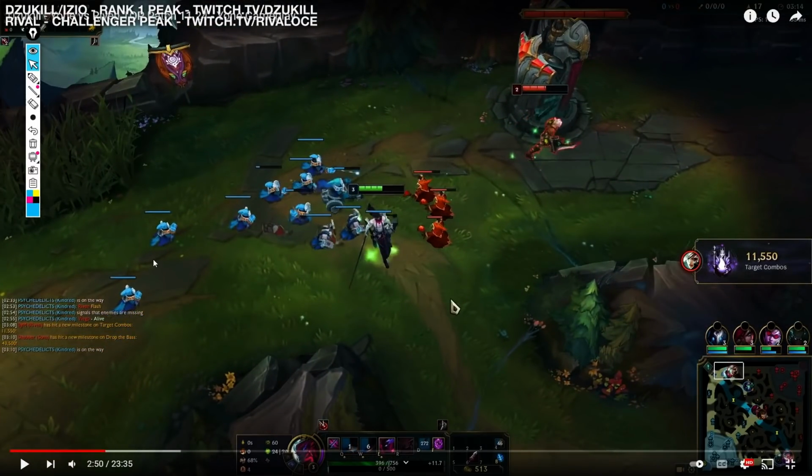So let's just say, like, this is exactly what I said was going to happen before as well, how he stacks the wave to protect him. Imagine if Viego ganked. He just stands here, Viego can't hit his E, and all these creeps are going to be hitting Riven and Viego.